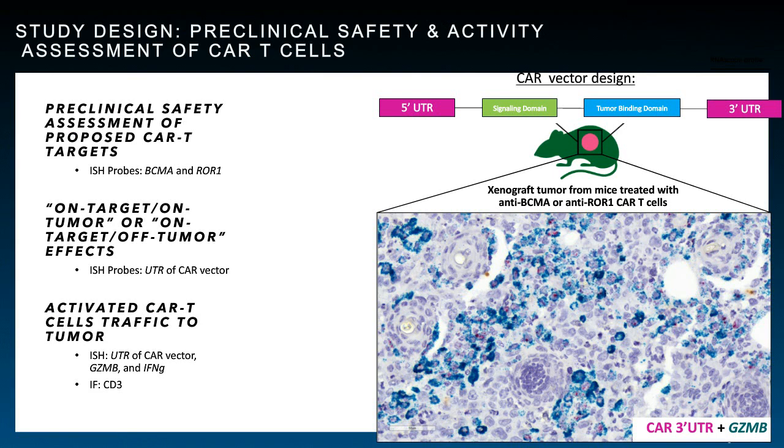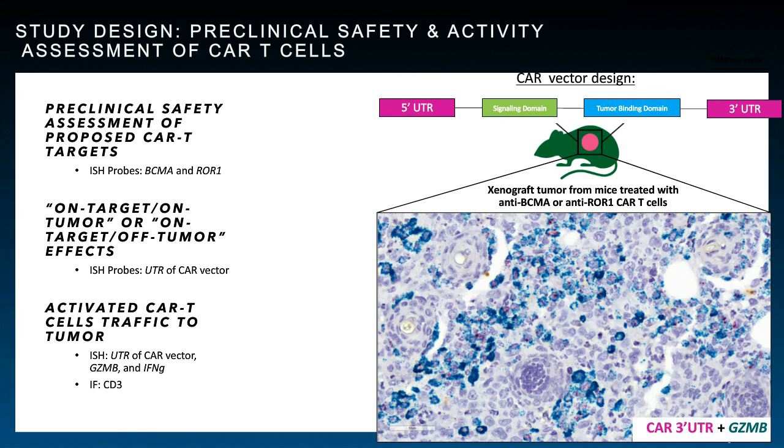To start off, I would like to give you an example of a collaboration between ACD Biotechne and Bluebird Bio. In this collaboration, Bluebird Bio was developing CAR T cell therapy against 2 targets, BCMA and ROR1, especially for solid tumors. Using the RNAscope technology, they were able to design specific probes against the 3' UTR of the CAR vector. This allowed them to visualize the CAR T cells in situ and track the CAR T cells in the tissue of their interest. The idea was to understand if these CAR T cells are getting delivered to the tissue of interest and whether these CAR T cells are having the desired effect.